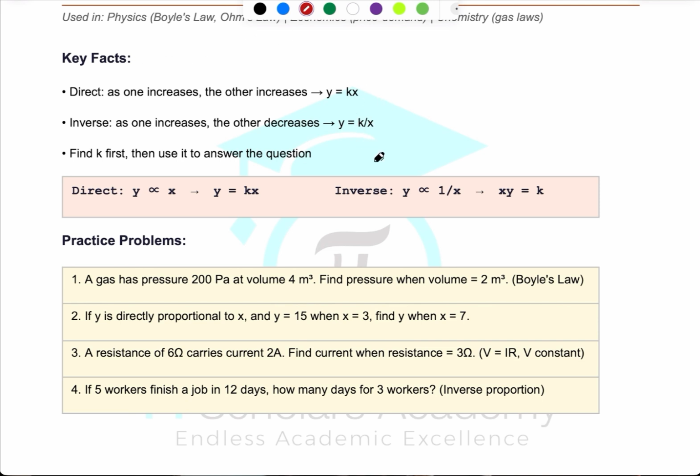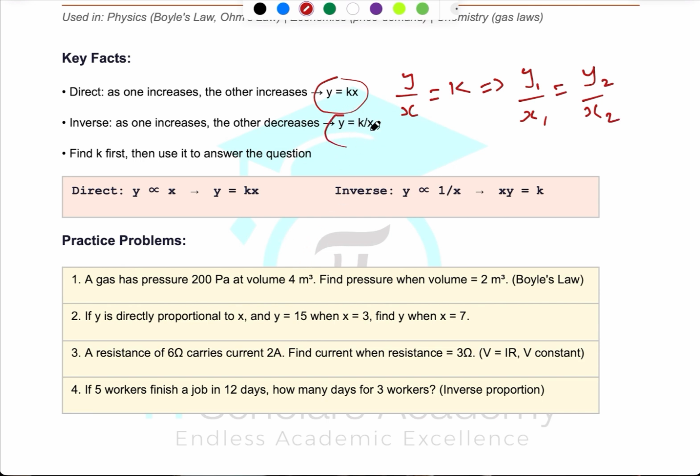We have the direct one and we have the inverse. Basically, direct means as one increases, the other increases. If this one decreases, the other also decreases as well. That's what direct is. I've given you the overall expression. You introduce a constant k if y and x are the variables you are dealing with. That means if you solve for k, y over x equals k. And as you can see, k is a constant. That implies that the ratio y over x is always going to be constant, no matter what the value of y is, and no matter what the value of x is. So you have y1 over x1 equal to y2 over x2. And that's basically how that works.